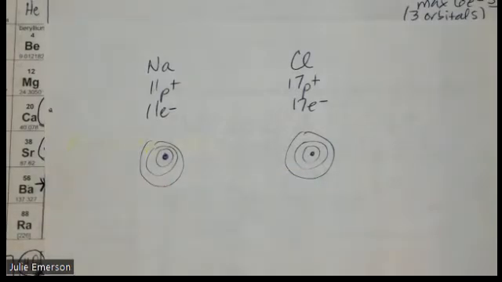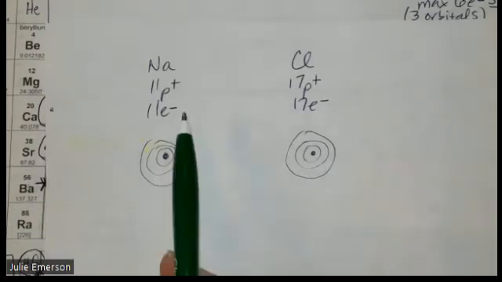Then what you might think, okay, if I'm in the same row, then the size should be the same. If I go sodium, magnesium, aluminum, right? If I just go over row 3, all of those have their outermost electrons in the third shell. And if I think about that third shell being stuck in space, then all of them have the same radius. But what we learned when we talked about the energy transition in the last chapter, right? That energy of transition, we always put the little qualifier on it. This is for a hydrogen atom. And that's because what we talked about was those shells actually can fluctuate, they change in radius. They're not always stuck in space.